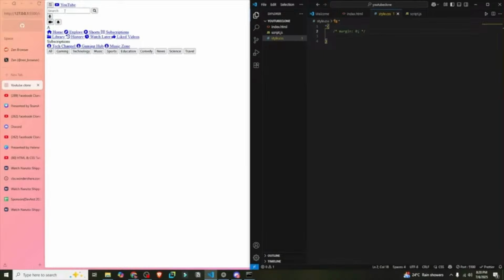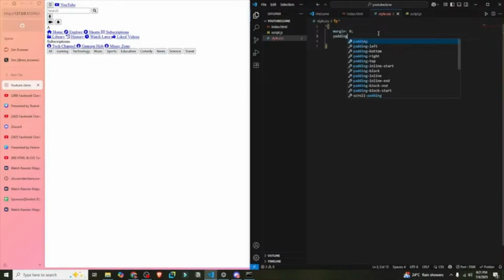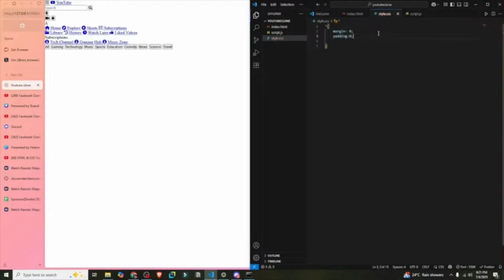It looks clean, but later on if we put in any background color, this section will be white. So we don't want any of that. Since we'll do everything manually, it's better to keep margin 0, padding 0, and then box sizing, border box. I hope you check out our HTML CSS videos if you have any confusion regarding HTML or CSS.